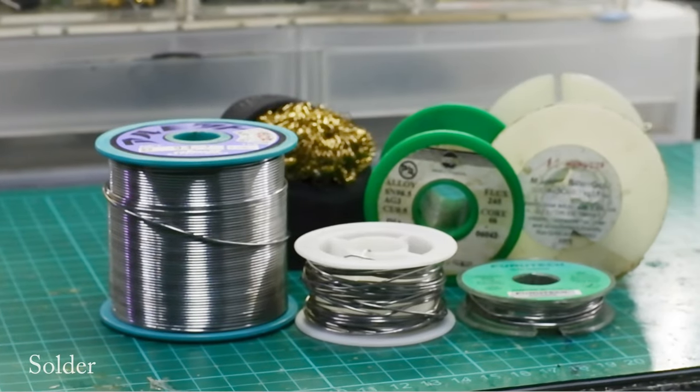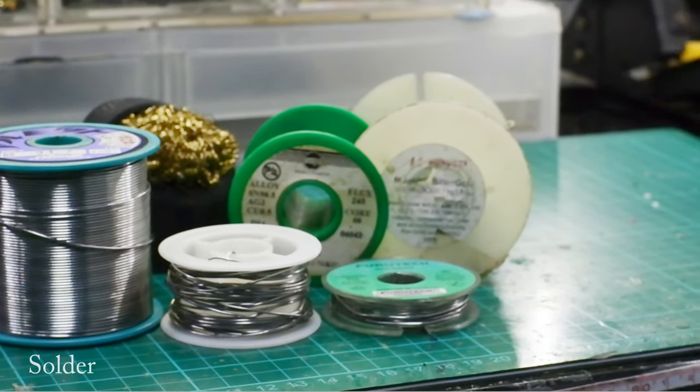Another important component for soldering is the solder itself. I recommend you start with an off-the-shelf rosin core solder, 0.8mm to 1.0mm — these are the best thickness to use at the start. There are leaded solder and unleaded solder, with leaded solder usually lasting longer. But due to health concerns and the effects of lead exposure, we recommend you go for a RoHS certified unleaded solder like the Kester 44. There are also silver, gold and even platinum solder around, but I don't recommend going into those so early in your journey.